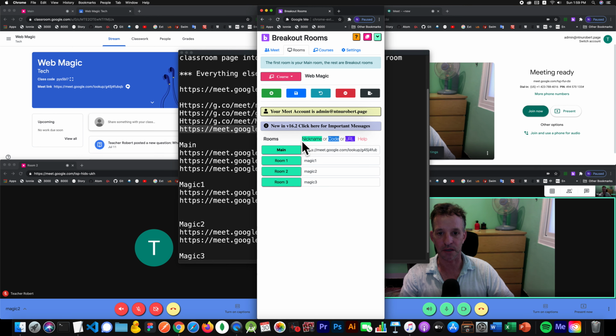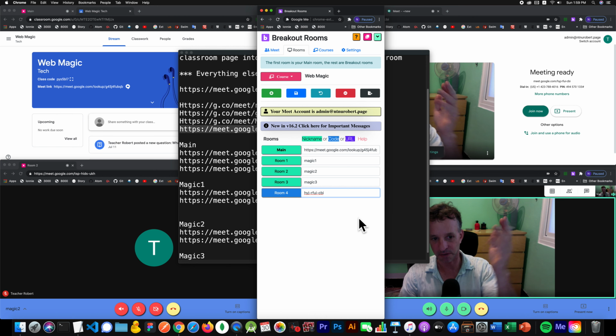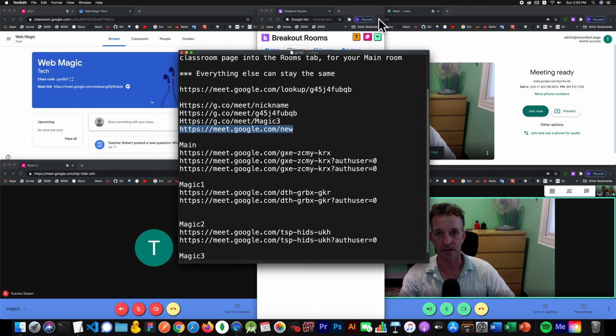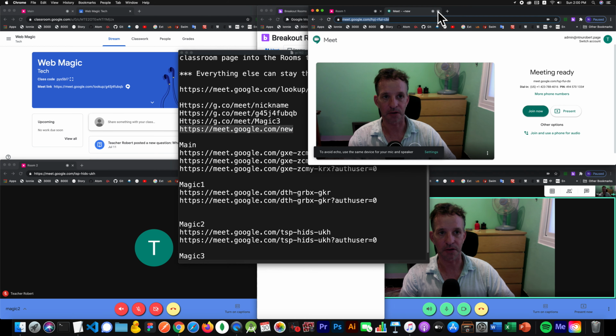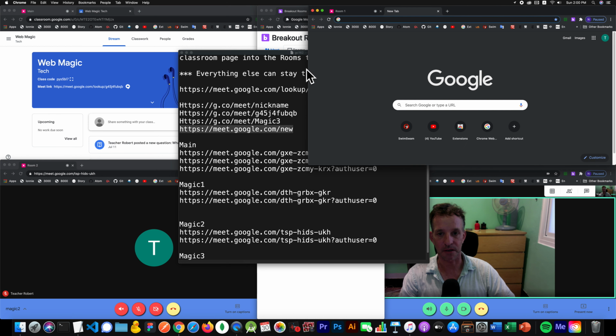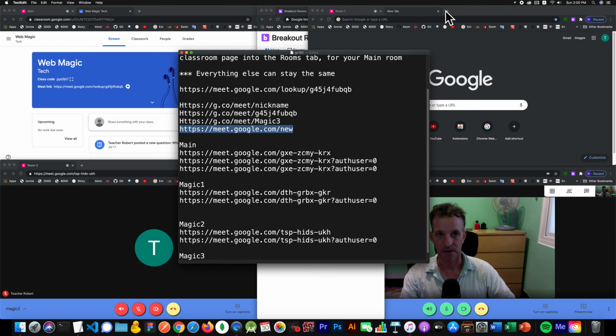And I can create a room here, and I'll just call this room 4, and I'll paste that in. Okay, this is actually the whole URL, but I just want the first part. So remember that little shortcut I showed you: Shift, Command or Control, and delete, and that'll get everything to the left. All right, and I'll save that. So this is an example of a static code. And let me add a URL. I'll do the exact same thing. Let me close this down, and then I'll create a new one here.